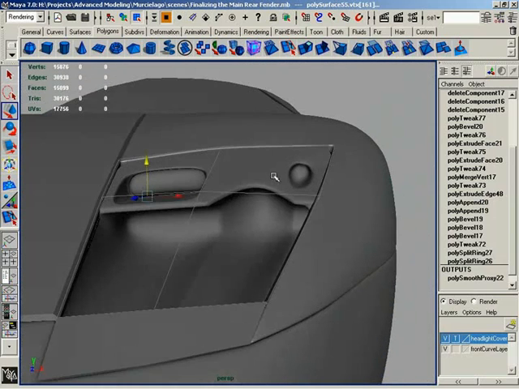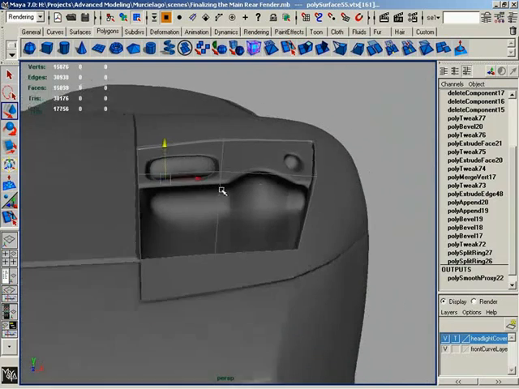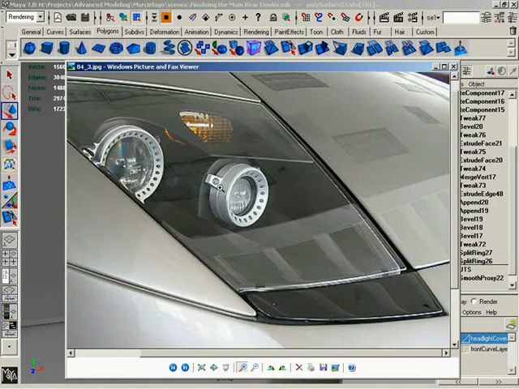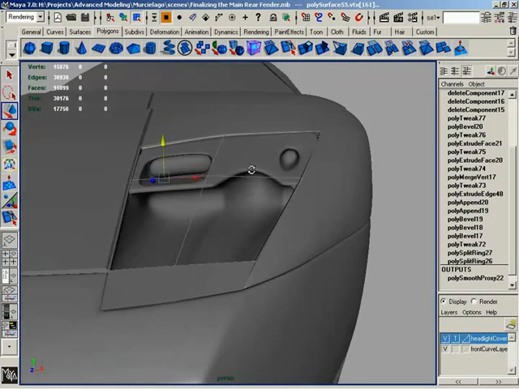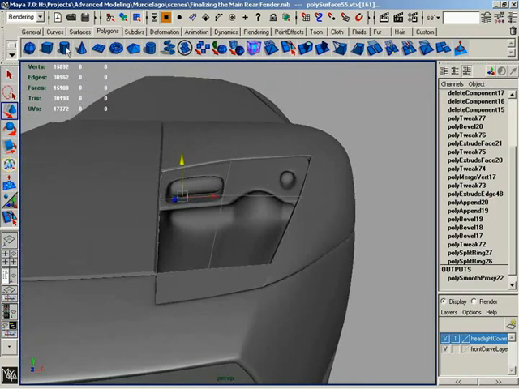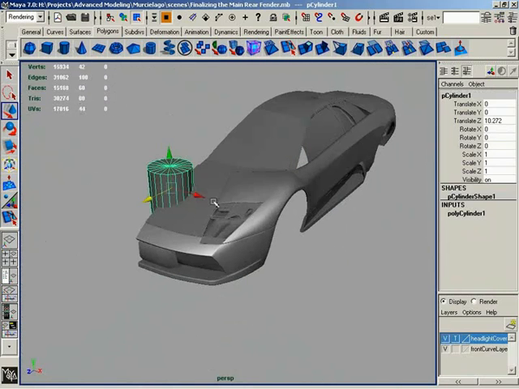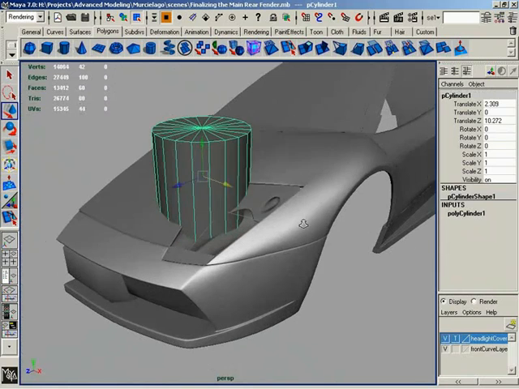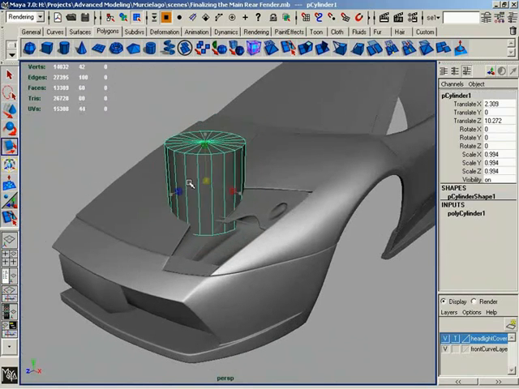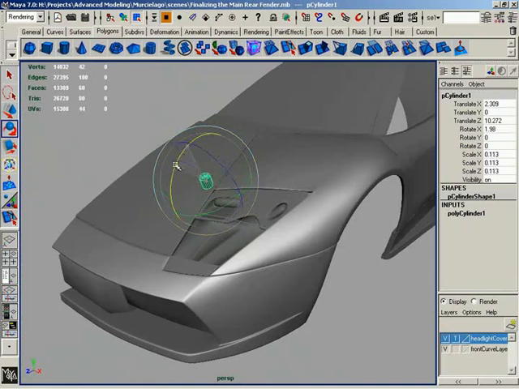Rock on. Okay, now back over here with the stuffy stuff. We have a little cylinder here in the middle, big cylinder back here. So let's start simple. Here's the cylinder. It's about as simple as you can get. Scale this down.